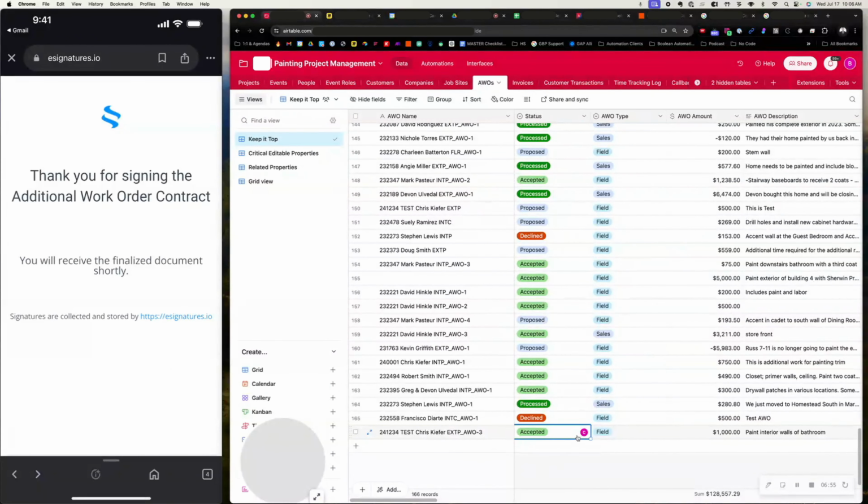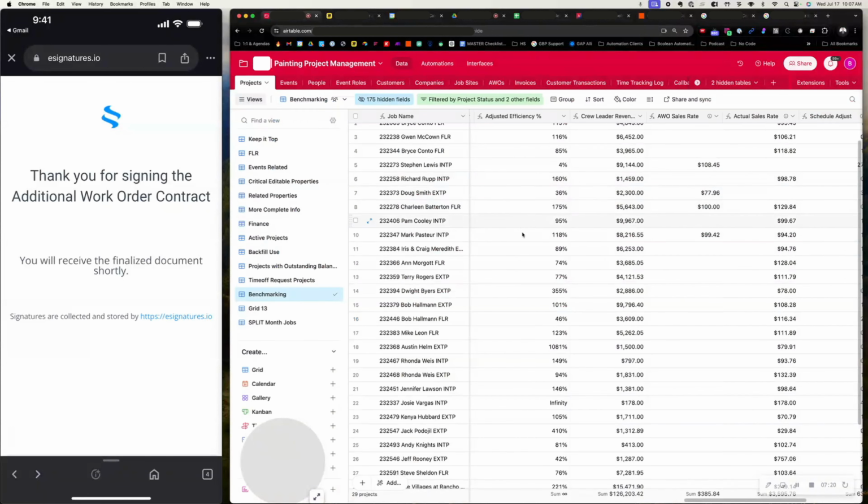And then again, you can see automatically over here on the computer, the amount now shows accepted. On top of that, we also created a record inside of the CRM system for this client so that the sales record inside the CRM matches what's in production.